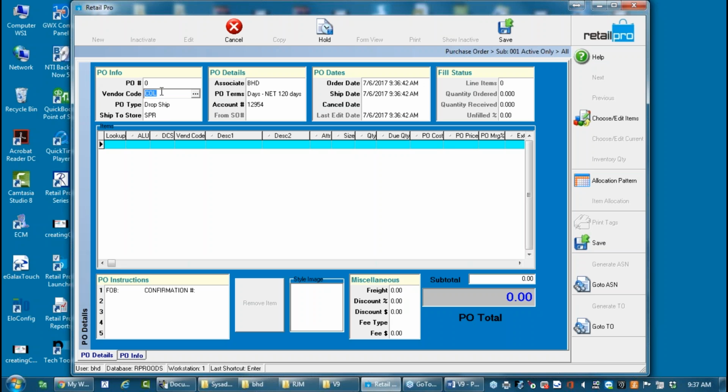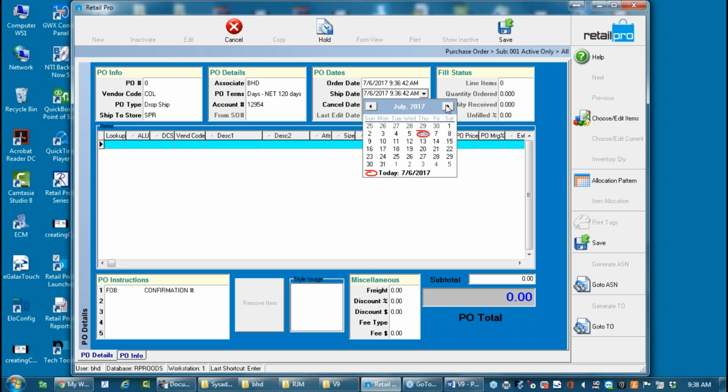All right. Once I fill in the vendor, if there's any info in the vendor file that pertains to the PO, this is default terms. You can change that if something different applies to this PO. This account number is coming from your vendor file. It's going to default to order date, ship date as today. If the ship date is something that you need to change, you can do it with this pull down. So I don't want to ship till the 10th.